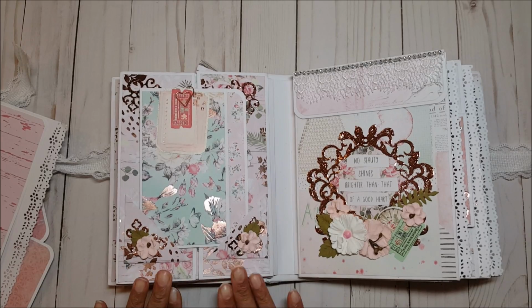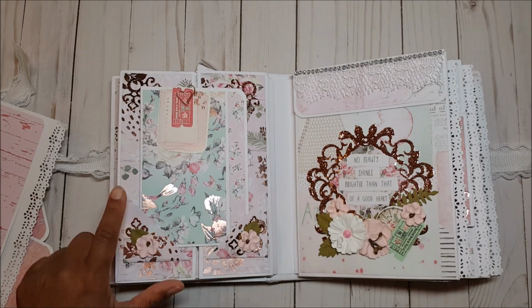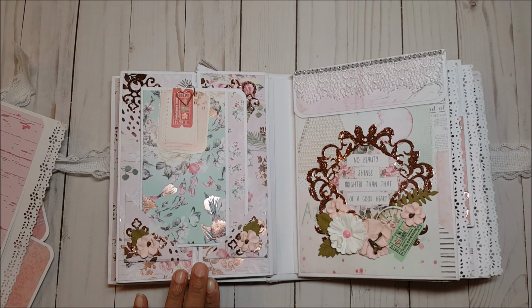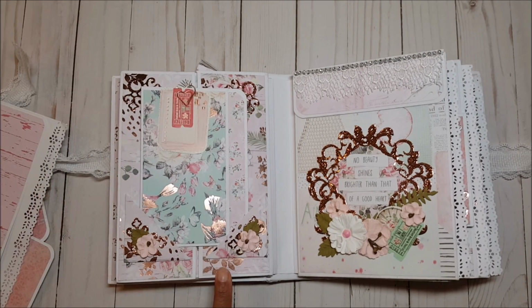On page 2, we have this fun little pocket detail and a little booklet. Now this is a change from the tutorial in part 2. In that video, I made these little pockets out of the rose gold foil. However, I decided to change it to the pink paper to make it a bit more monochromatic, and I like the way this looks better.